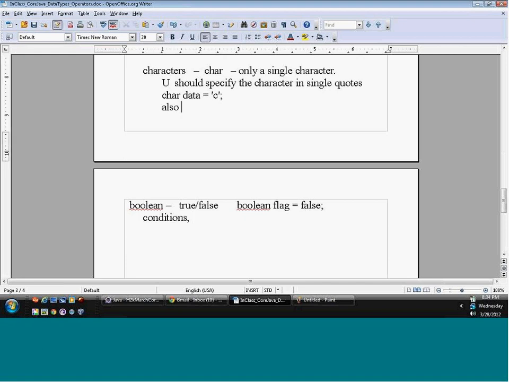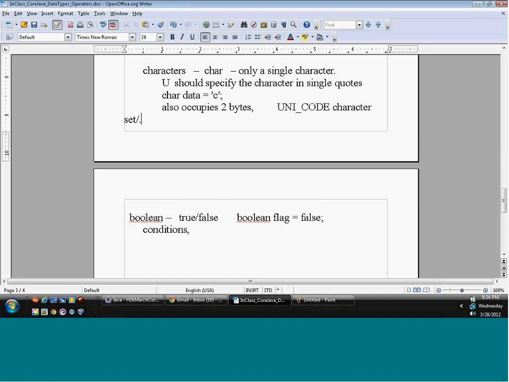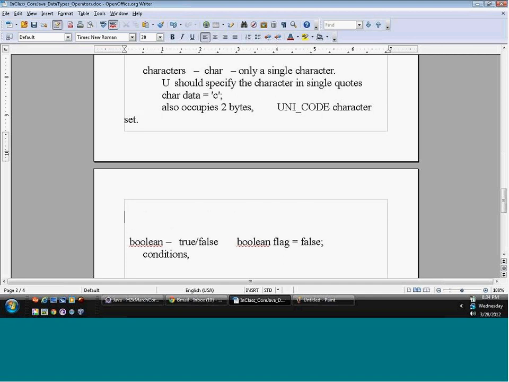And char also occupies 2 bytes. For character representation, Java follows the Unicode character set. If you are in C or C++, it follows the ASCII character set. But Java uses Unicode, which is an internationalization representation.